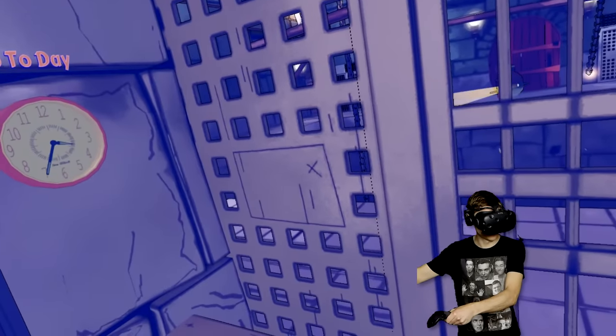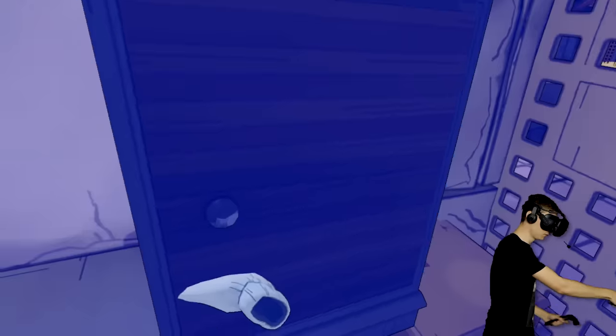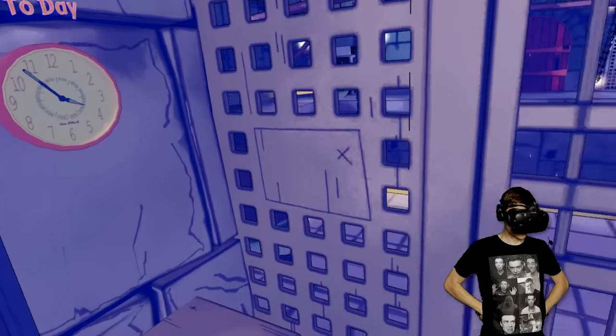There's another prison guard coming. Hurry up. Uh-oh. Put it away. Put it away. Oh. Whew. Okay. All right.